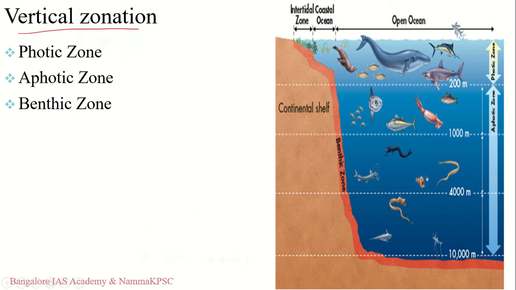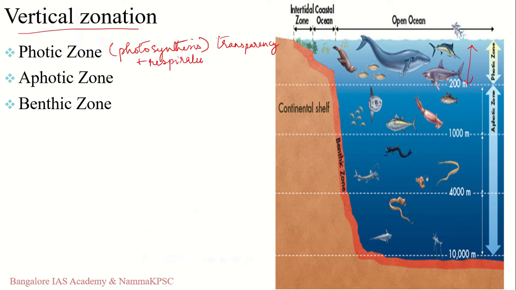When it comes to vertical zonation, we have already discussed the photic zone and aphotic zone. I'll just quickly mention them once again. The photic zone is the upper layer of the aquatic ecosystem up to which light penetrates, within which photosynthetic activity is confined. This zone is a well mixed portion of the water body, where the depth of the zone will depend upon the transparency of water. So please remember, in the photic zone you have respiration and photosynthesis both taking place.